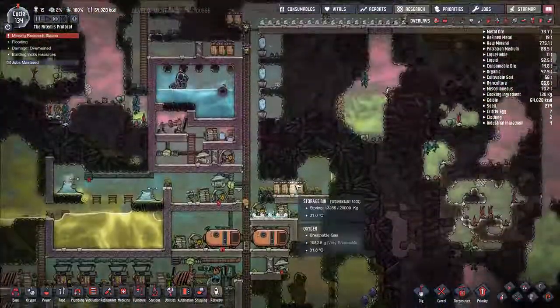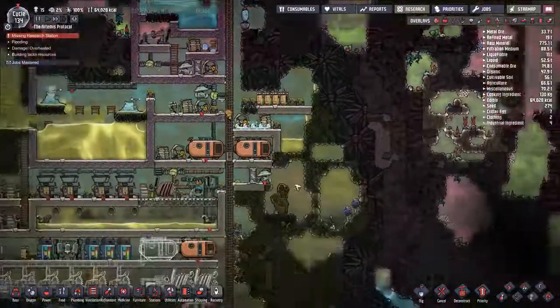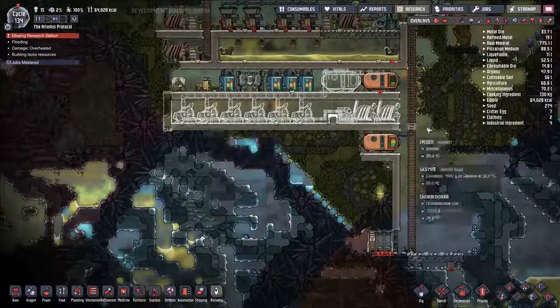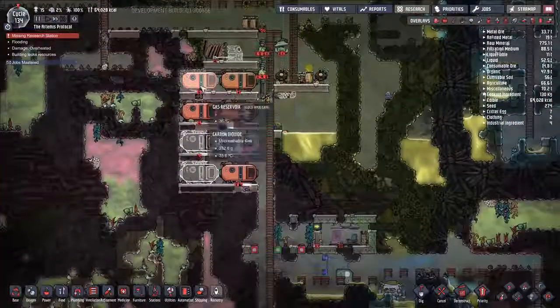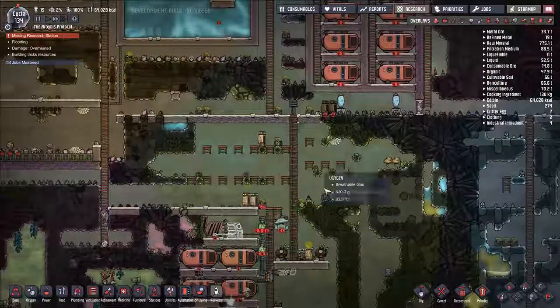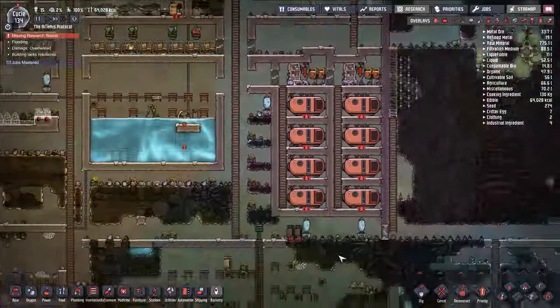Alright. I think I'm going to call the episode here. I think we made pretty good progress. Have our plastics facility all lined out. Setting up some new oxygen. Getting our air filtration system online. Those are pretty much the things that we accomplished this episode.